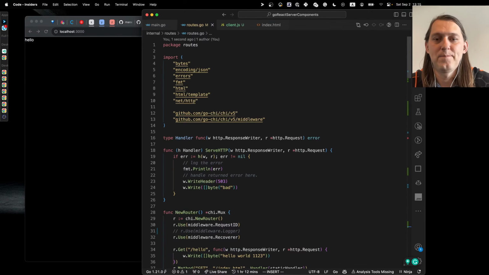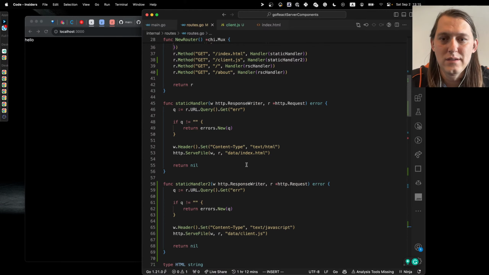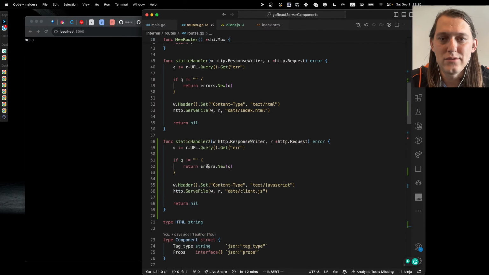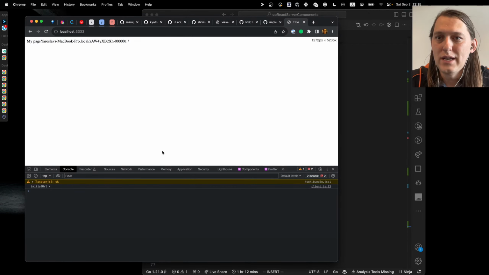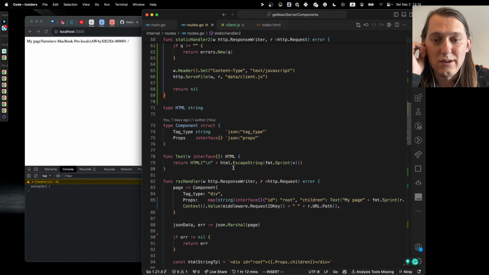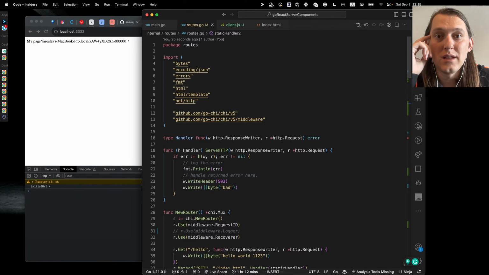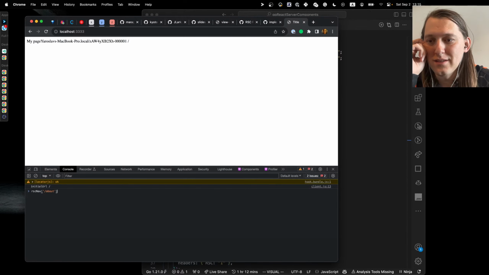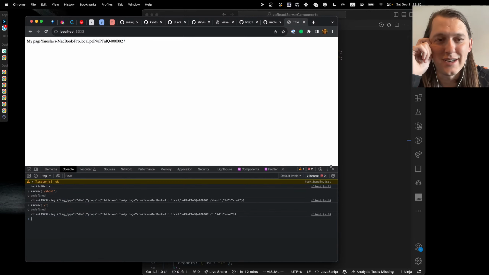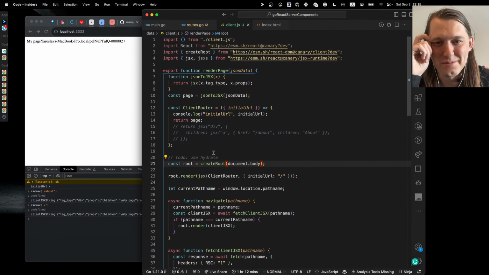Okay, so let's figure this out. The issue that we have right now is our router. It works, but I have to call it in the CLI, right? It's not the best experience.